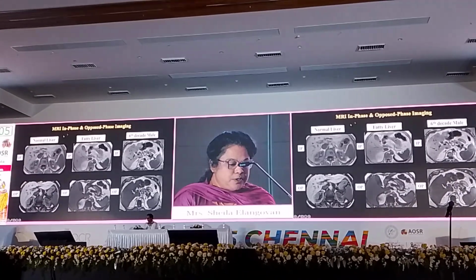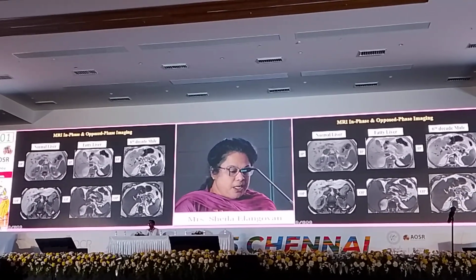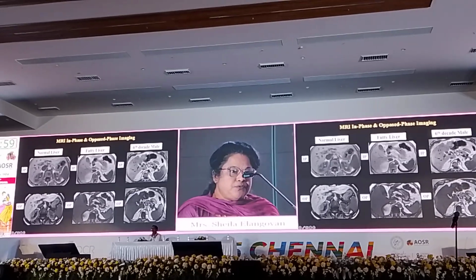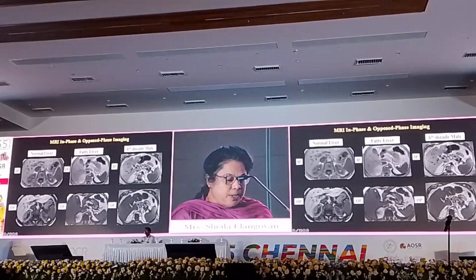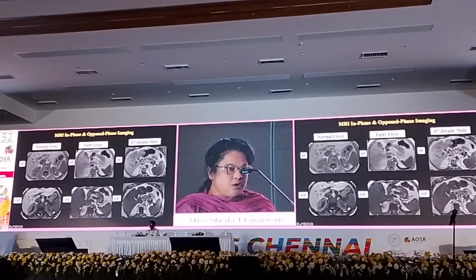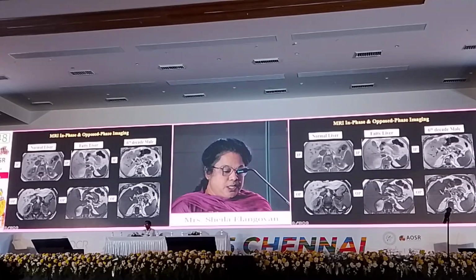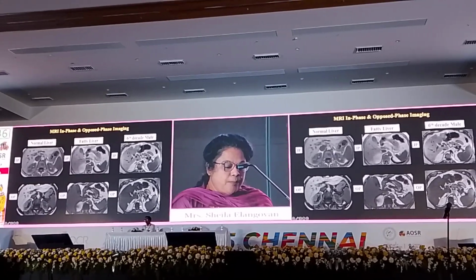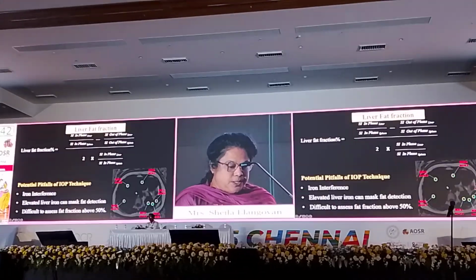Okay, so here if you see, I put 3 sets of images. This is in a patient with normal liver parenchyma, not much of a difference between the in-phase and the opposed-phase. Whereas here in a fatty liver, you can see there is signal loss on opposed-phase images. And similarly, in a 6th decade male individual, you can see how much signal loss is seen on an opposed-phase image.